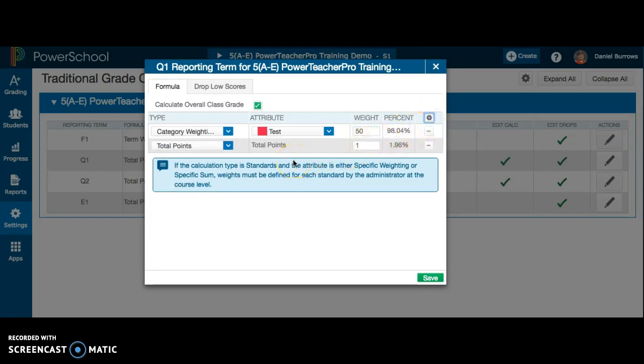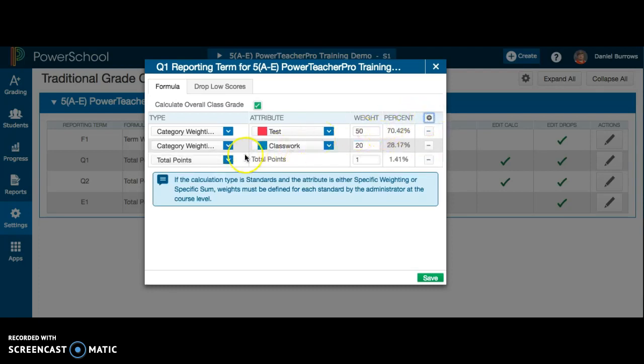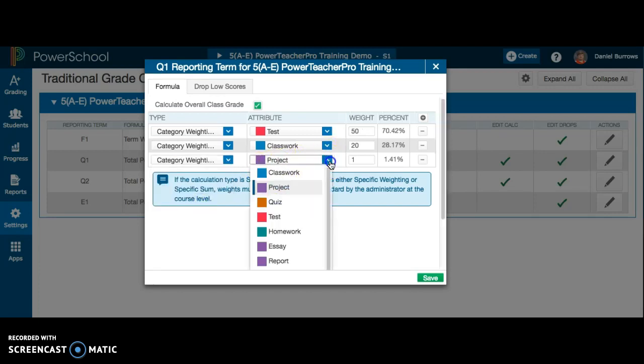Now you just go through the same process of adding in the categories again. You come over to the category weight drop down bar, you click category weights, and then you pick the next type of category you would like to assign. So classwork is also another common category. Let's say we use 20% for classwork. Then we're going to add on another and click category weight again.